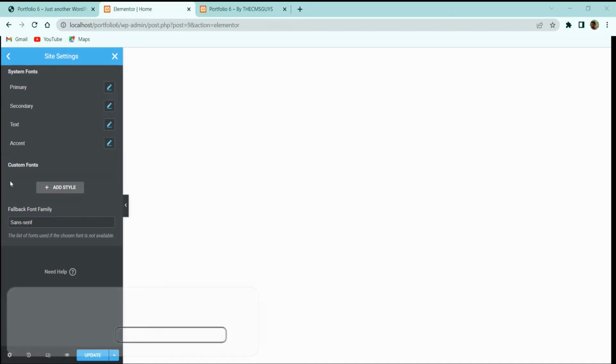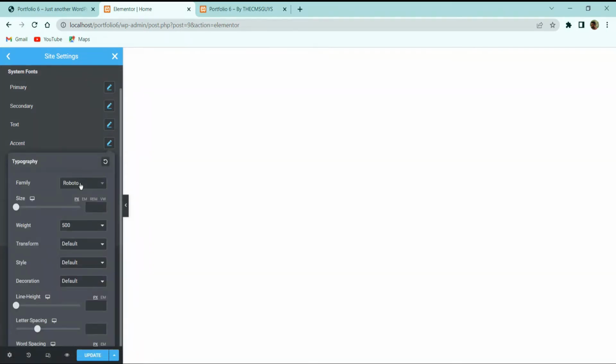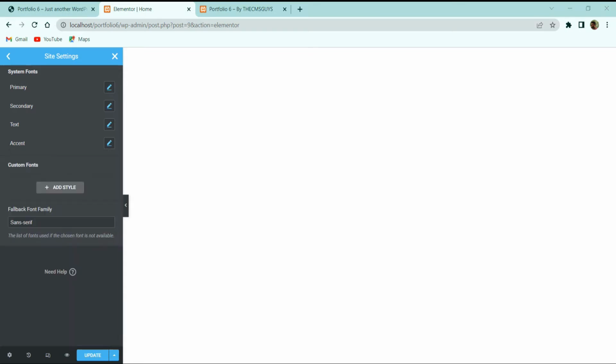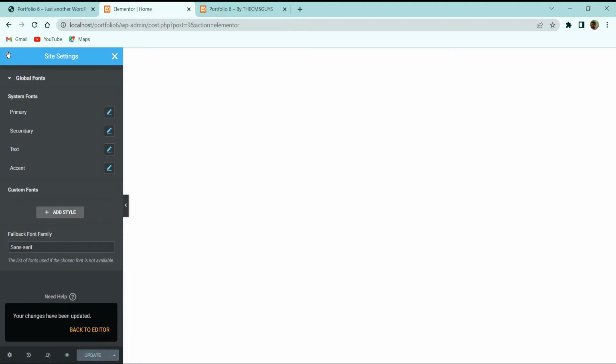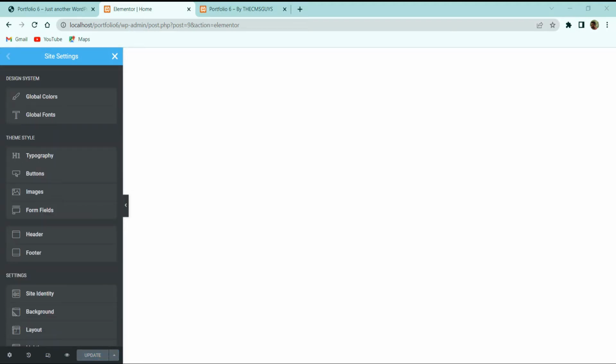Again we have this accent option, so click on this pencil icon for this accent. Now again for the font family I want to give it Playfair Display, and font size for this one I want to give it 18 pixel. Now font weight, let's select 700 for this one, and line height I want to give it 1 em of line height. So with this we have set some of these global fonts. Now let's click on update and let's go back to the typography setting.